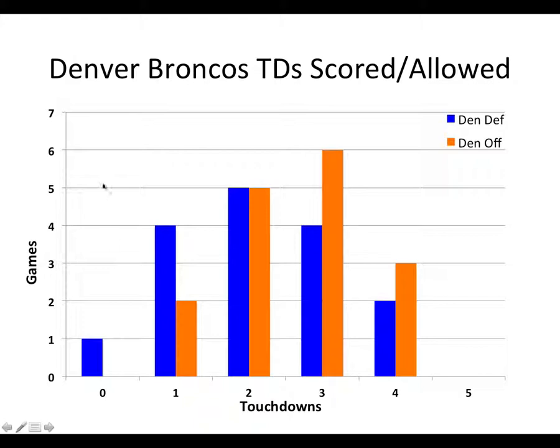Right. So these bars would be the amount of games where the Denver defense allowed the other team to score at least no touchdowns, 1 touchdown, 2 touchdowns, 3 touchdowns, or 4. So this is basically going into points of 7. Anything below 7 would represent the games where, I think that was San Diego, which is not very good, basically they held him to 3 points. So the other team didn't even score a touchdown.